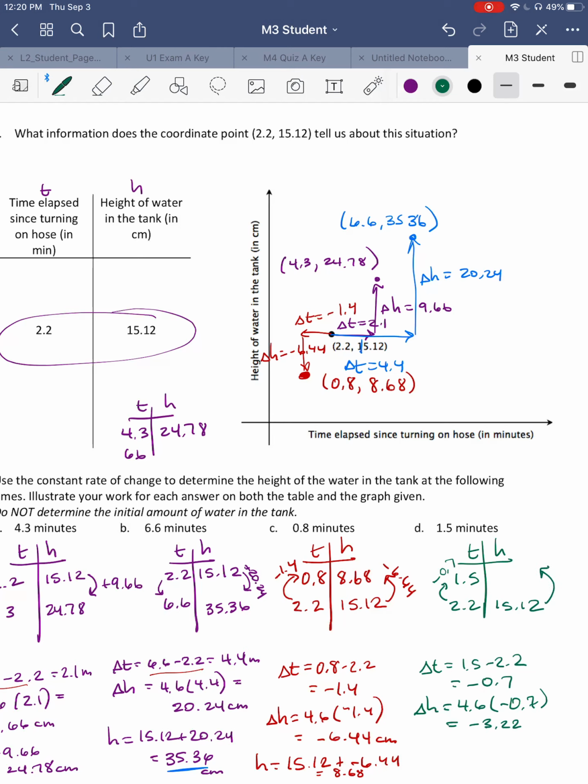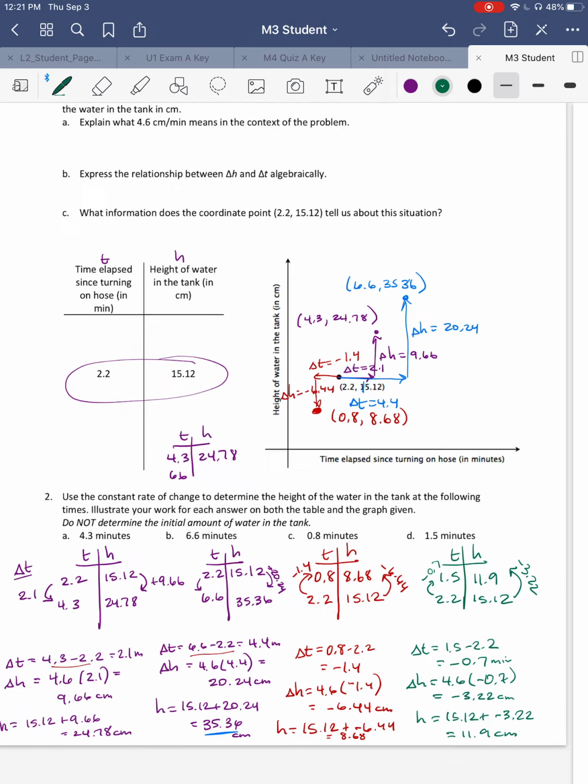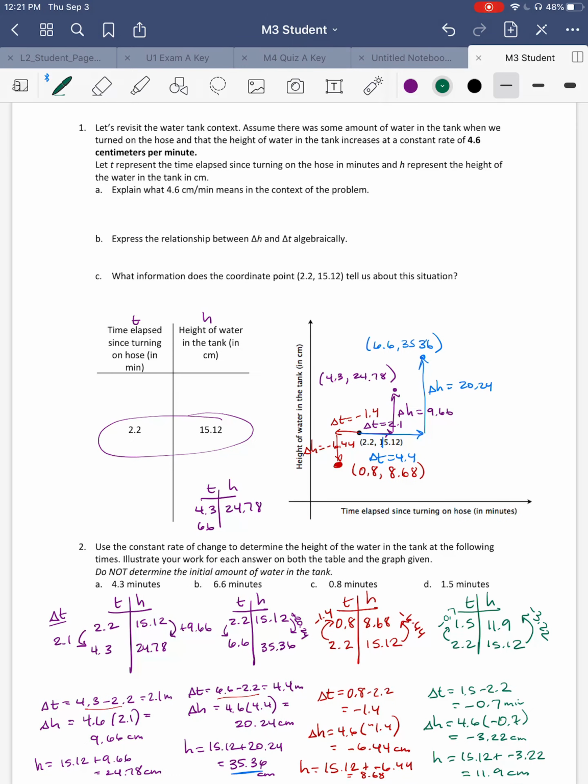So here I'm going to be decreasing by 3.22 centimeters. And then my new height is going to be my reference height, technically plus, but I know we tend to think of it as just minus the 3.22, and that's going to get me here. So this is my 11.9. I am out of room on my graph, so I'm not going to do that on my graph, but now at least you can see the idea of, notice that process.